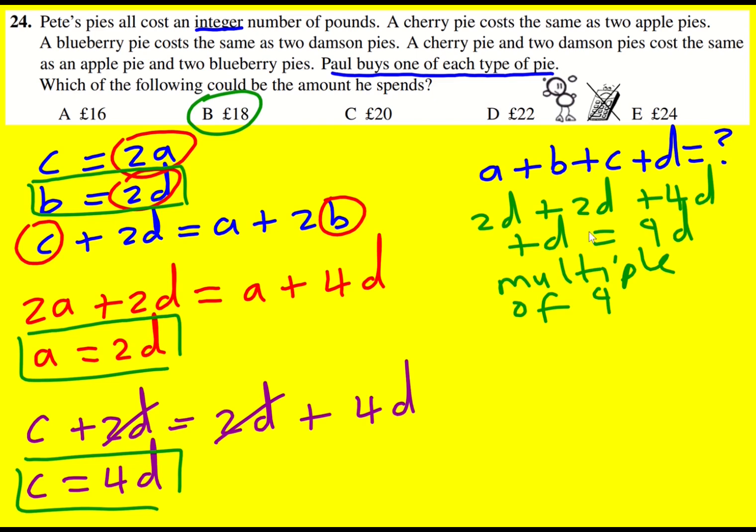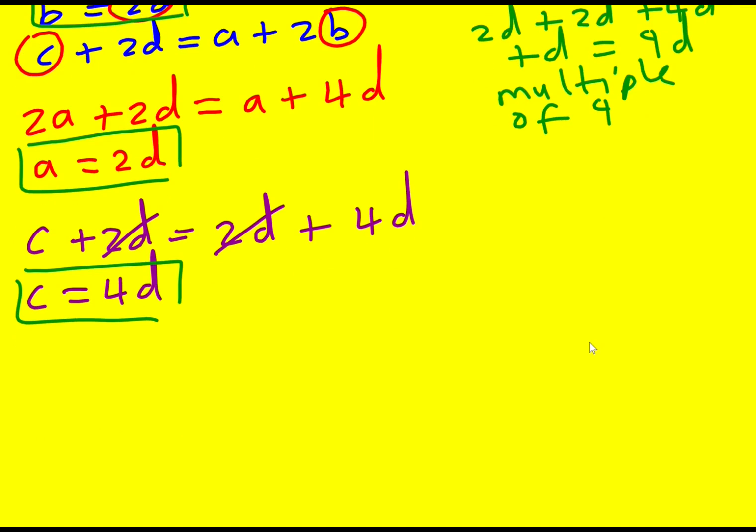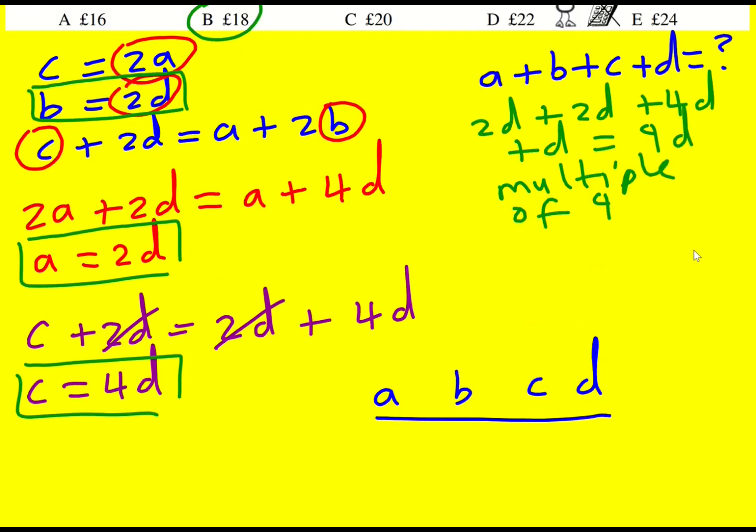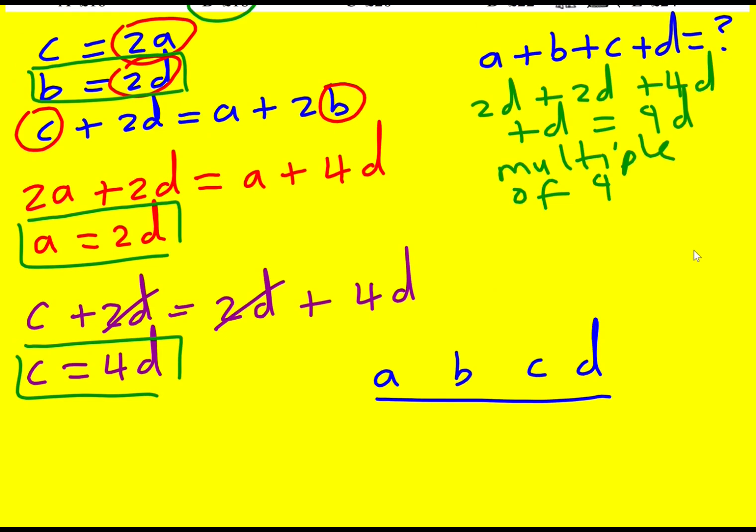Now that is the best approach to solve this question, but I do want to talk about another way that would have worked. And that is to basically create a table of possible values for A, B, C, and D. We know they're all integers, so we just need to check them as we go along. So let's, for example, try A is equal to 1. Then because C is equal to twice that, it must equal 2. And then we have this equation here that relates C, D, A, and B, which I could rewrite as A minus C is equal to 2D minus 2B.